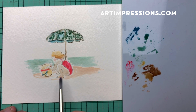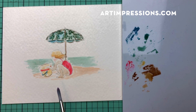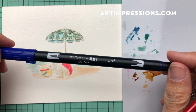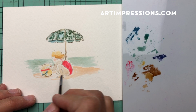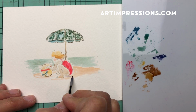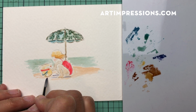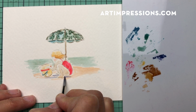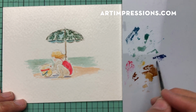We need a shadow under her, so that's really important. She looks like she's kind of one with the sand. So we need to add a little color, and that would be from our palette. So I'm going to add a little of this color. This is the dark blue, so the number 565. I'm gonna add a little bit of color to my palette. And I really just need to put a line underneath her. So just take a little bit of this and just put a little blue line underneath where her feet are, and then underneath her bucket. And you can see that kind of just lifts her off the ground.